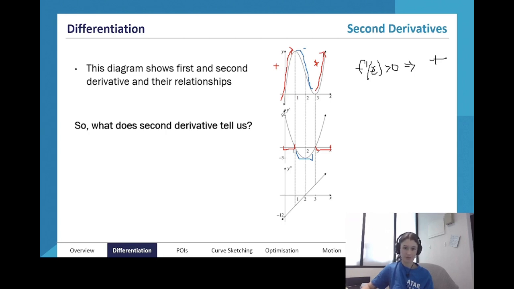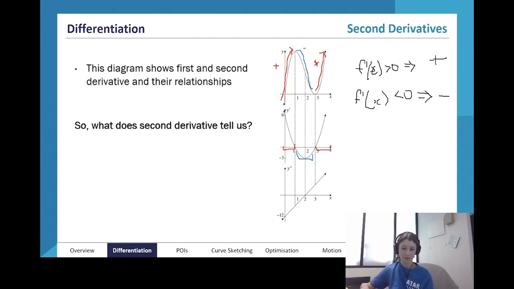Because as you can see, when the derivative here is above 0, the value of the derivative is above 0, it's above the x-axis, this is when we have a positive gradient. So this is where these kind of rules come from that we were discussing before. And this is a visual representation of them if you ever need to use one. If you're maybe using the graph function of your calculator, it might be a little bit easier in a tech active exam. This is how you can tell.